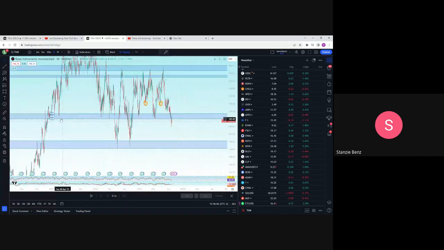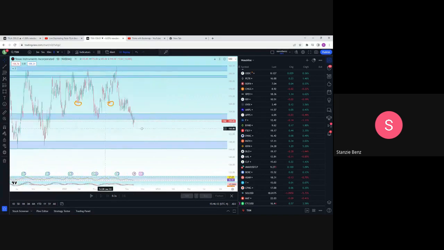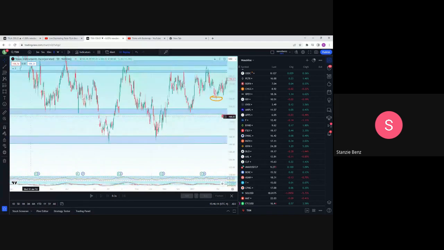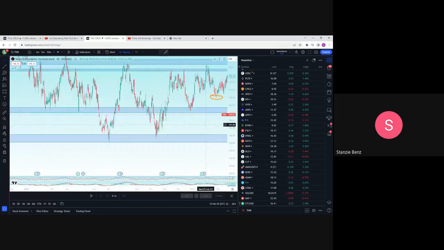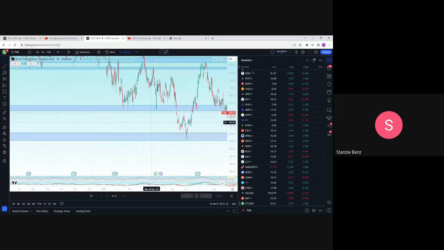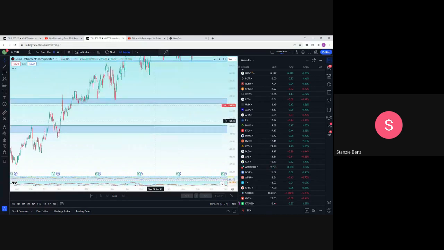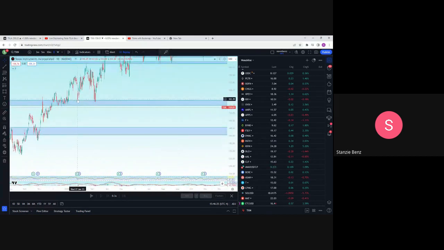So this is what the process looks like when I'm drawing zones. You're going to be putting it generally where it is, then you're going to be zooming in, trying to correct to cover the areas that the price has moved to. So I covered this whole bounce, covered this. And yeah, to me, this looks fine. This zone looks fine. I'm going up to the body of this one.